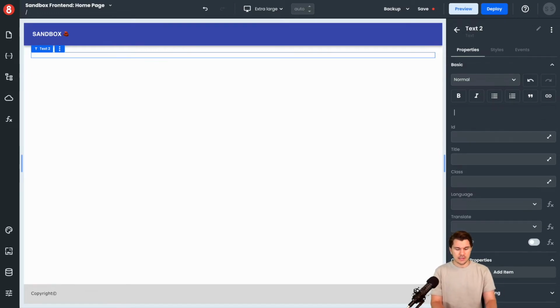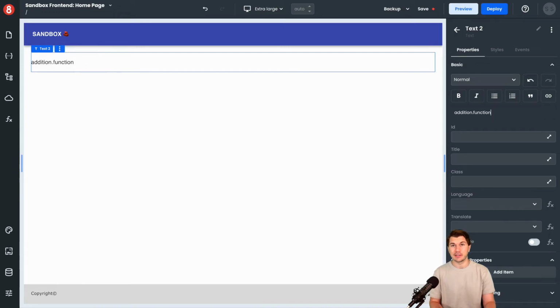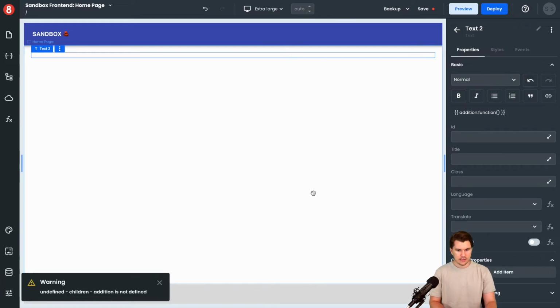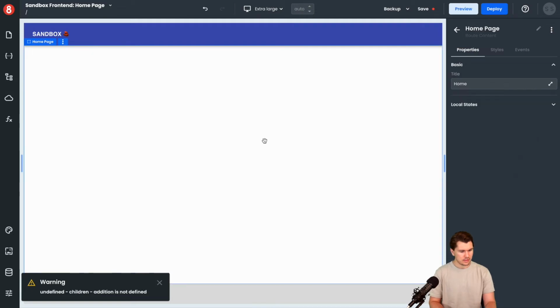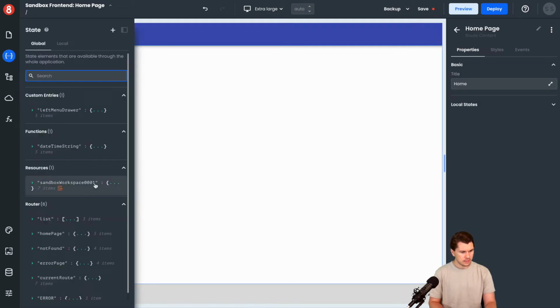And so here what we're going to say is addition, and that's the reference to state. However, we then need to say function, and that's the reference to the actual function itself. And then we're going to execute that, and the reason that is just being put as a string is because I didn't put it in an expression. So double brackets, and let's see, addition is not defined. All right, let's try. Oh, no wonder it's not called addition. Sorry, in a previous example I was working on, it was called addition.